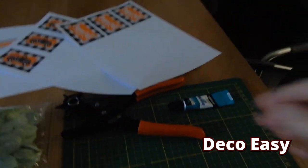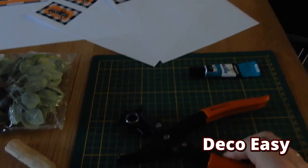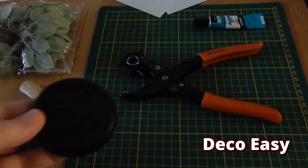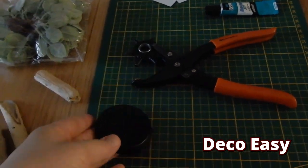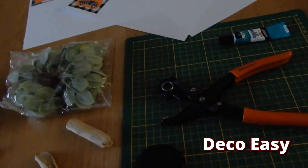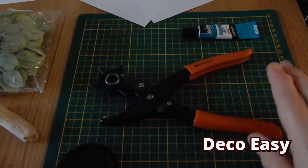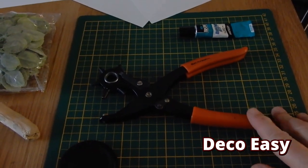And of course you see here, I don't know if I will use it. This is a tool you can use to make little holes in your belt, and I'm going to try to make a little hole in my metal lid, so I can work my greenery through it, so that you don't see it. And of course then I will glue my stamp on it, but we will see if it will go through my metal piece, because it's normally for leather.